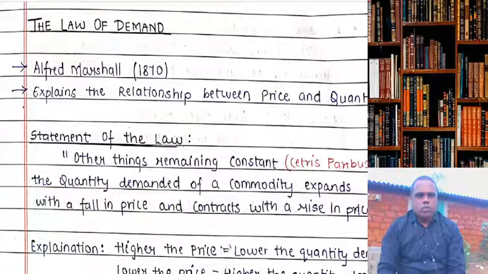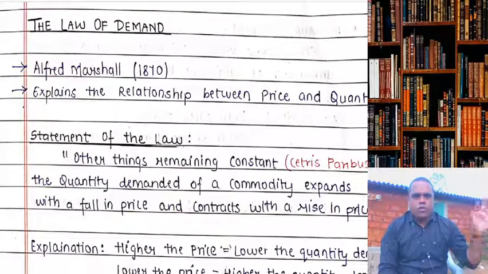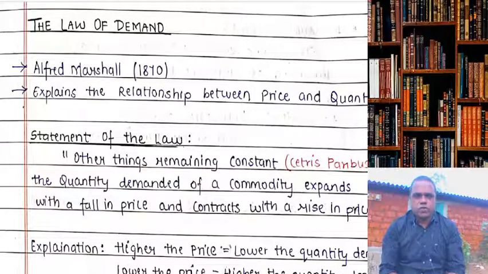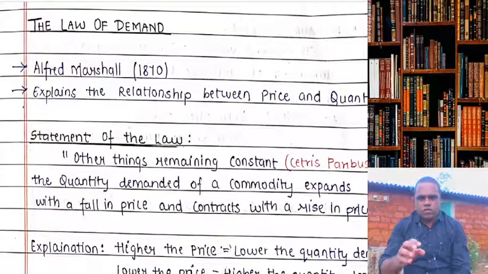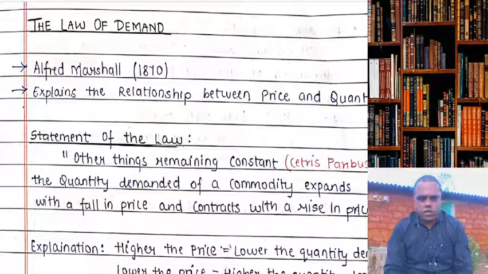Now, the statement of any particular law would begin like this. It says, ceteris paribus. Ceteris paribus, children, means we assume that all other factors remain constant when we analyze this particular law. If we assume all the other things constant, then this law will be practically applicable. If by chance any of the factors we assume constant undergo change, then the law would not be practically possible.